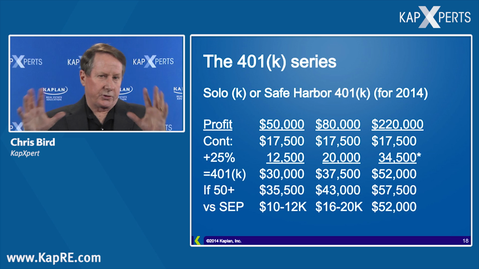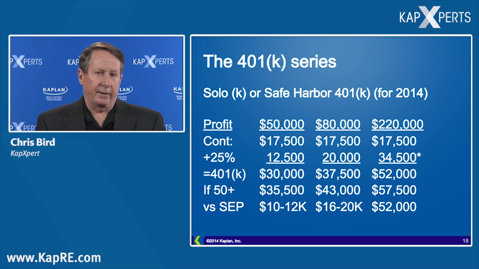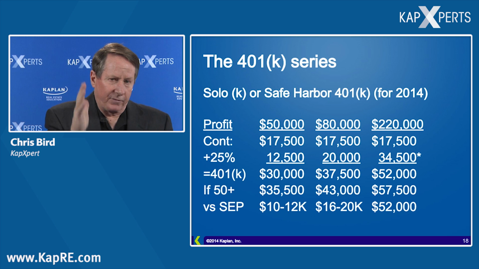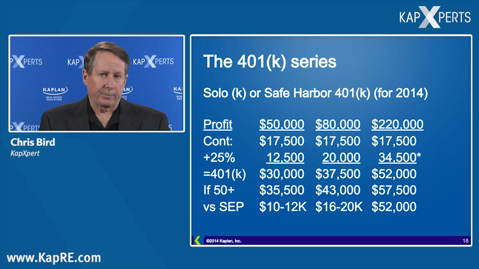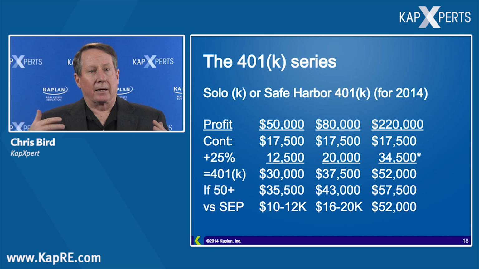Now watch this, all right? If you want to really put some money away, study this chart with me for just a minute. To grab as many of you as I can in this calculation, I've got 3 charts, 50,000, 80,000, 220, 3 columns. And if you have a SEP IRA, look at the bottom row. You can put in those amounts in the bottom row. But go 2 rows above where it says equals the 401k. All I want you to look at is you can put more money away with a 401k than the equivalent SEP IRA. So that's all I want you to look at. Talk to your accountants about this and see what happens.